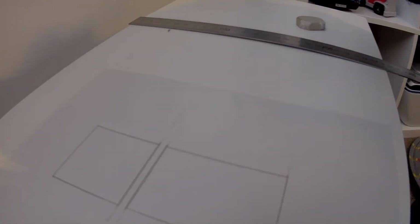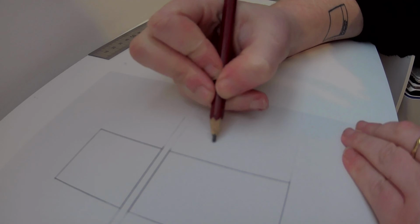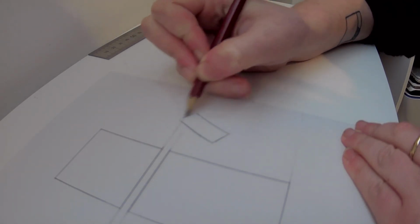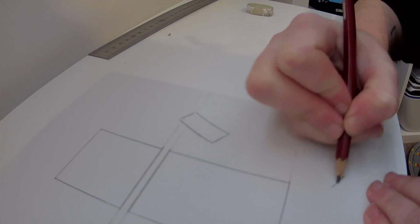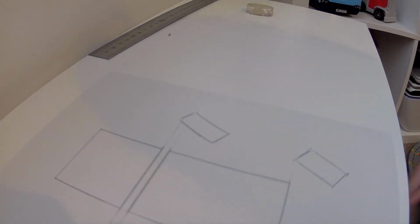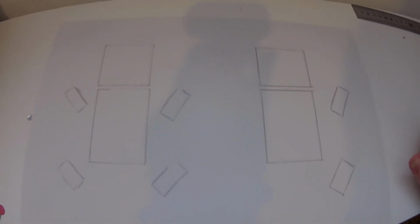Now, last thing for our outline is that we need to draw our hands and feet from a side view. Now on the side, you're only going to see one of them. So I'm going to draw one hand and one foot to represent what we'll see on the other side. Like so. So you should start off with a rough outline that looks like this.